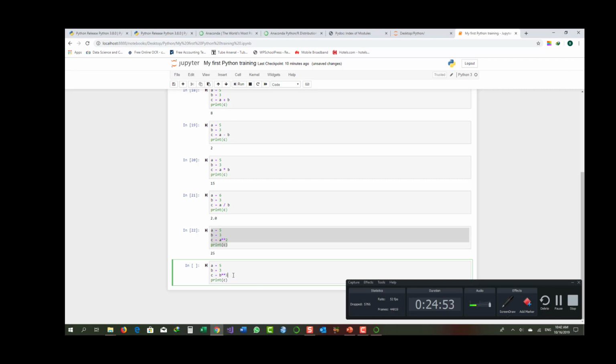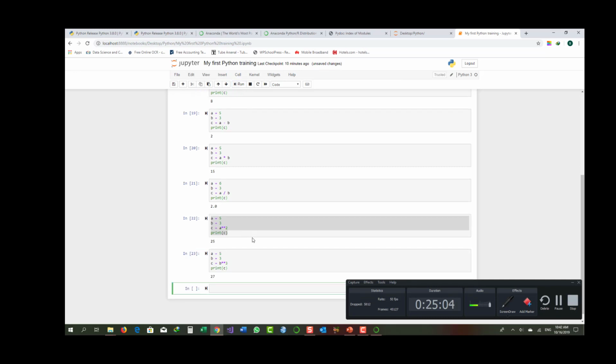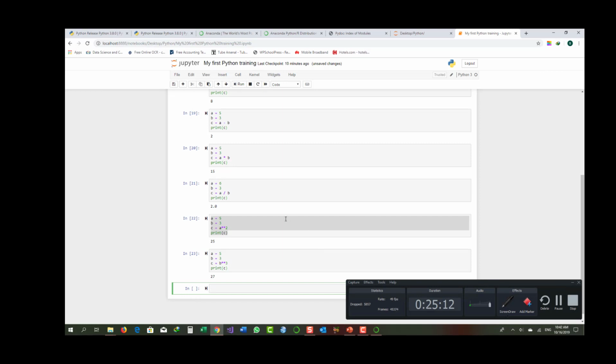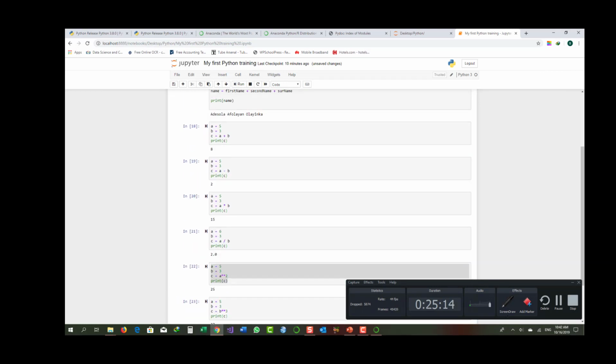I choose A is 5, B is 3, C is equal to B raised to power 3. It's 27. That is 3 times 3 times 3. So I can begin to change it like that, and everything will be okay.